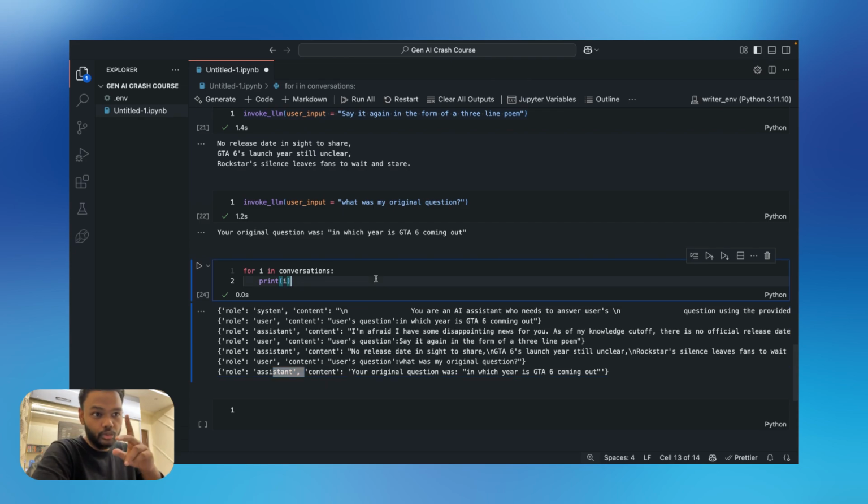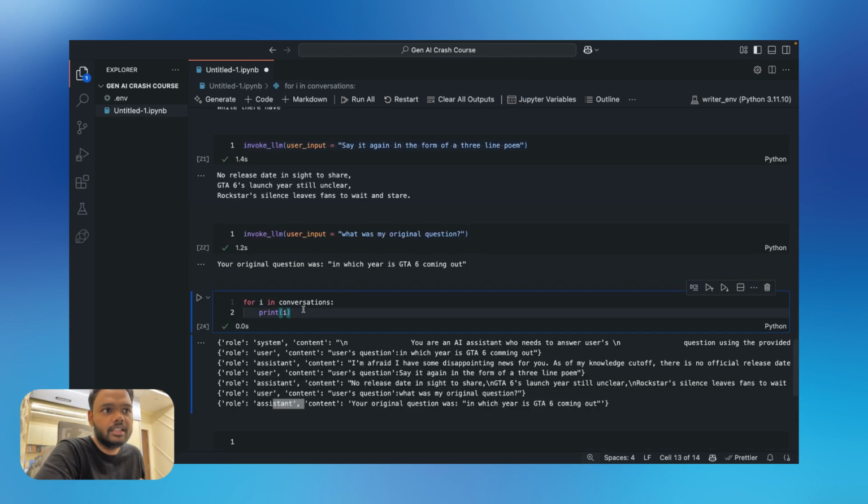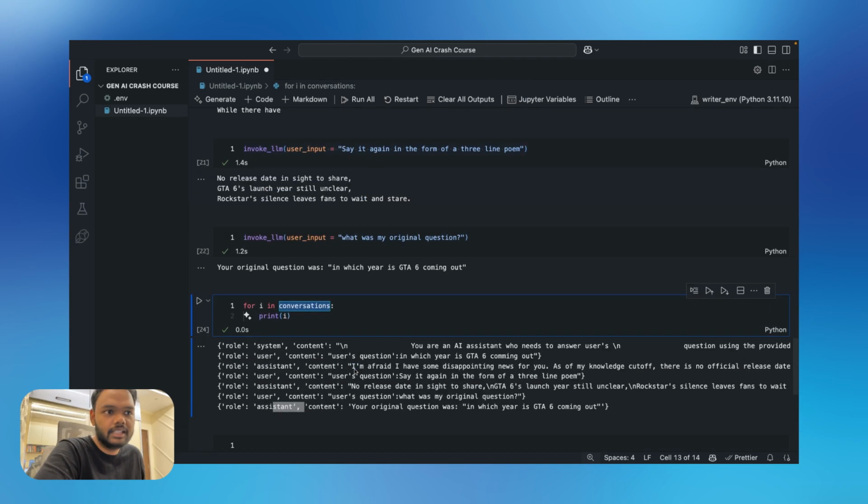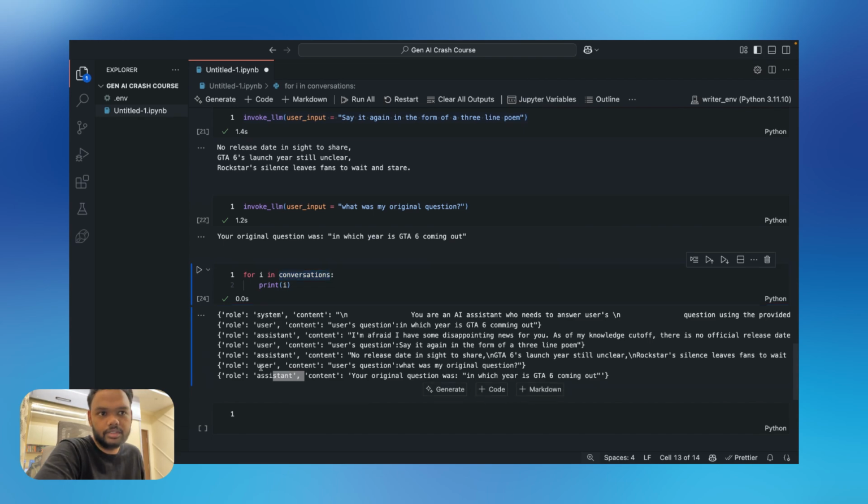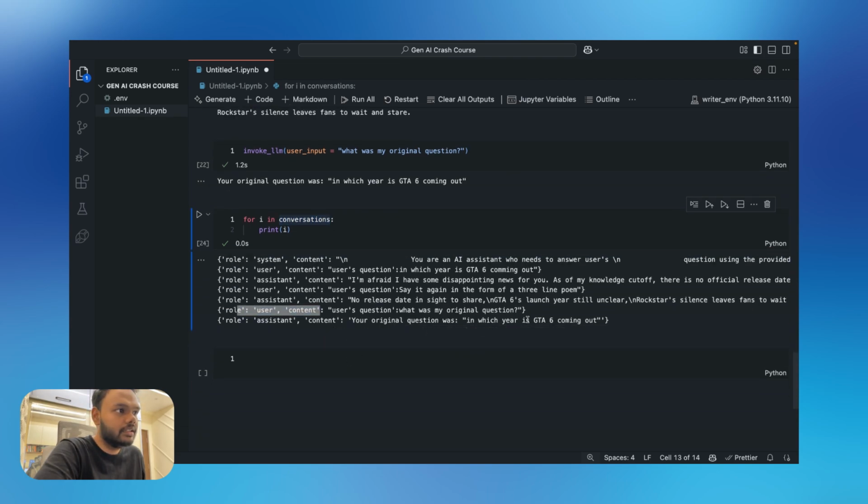So these two roles, user and assistant, have to alternate all the time. And system should always be in the very first position, which is index 0. And whenever you are sending the conversations to the LLM, make sure that the last element is always user. Only then ChatGPT or OpenAI or any LLM will be able to answer the question.